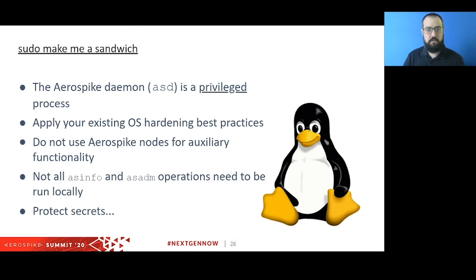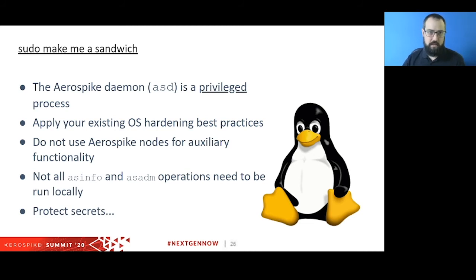These are bundled with the Aerospike server, and they are required to be run directly on the Aerospike nodes for a subset of operational tasks. Obtaining and collect info is a good example of that. However, these tools are also a package that can be run from a remote server for most of the tasks. So best practice here is to make the Aerospike tools available to authorized users on dedicated nodes specific for that purpose. You'll still want an escalation path that allows for node-level diagnostics and troubleshooting. However, that should be more of the exception and not the rule.